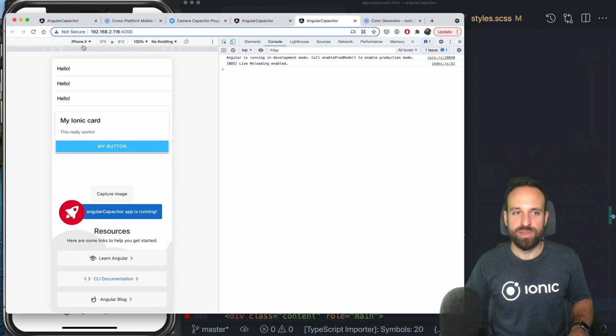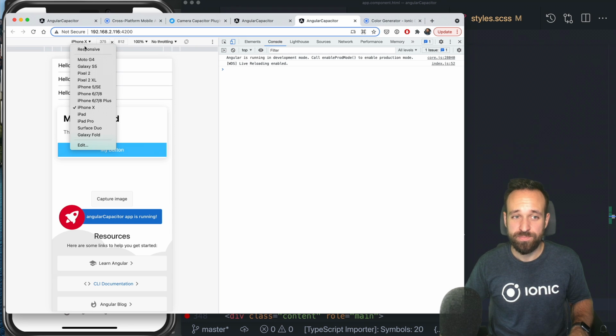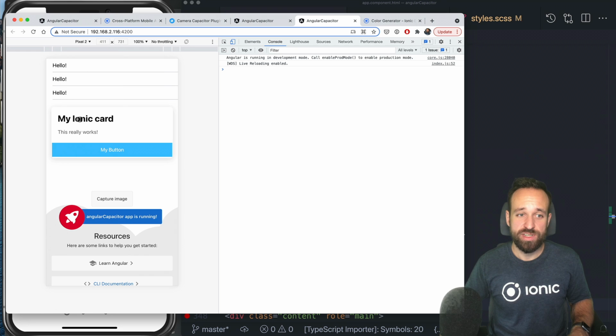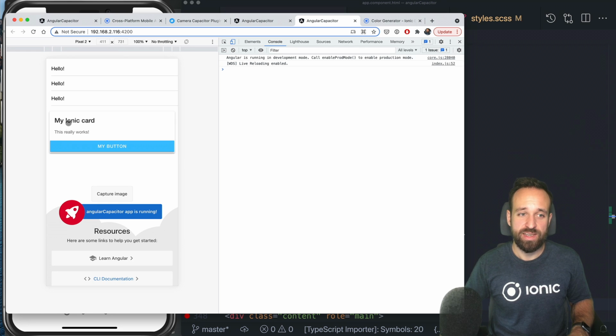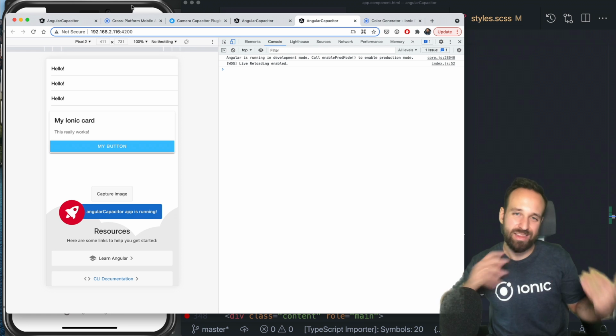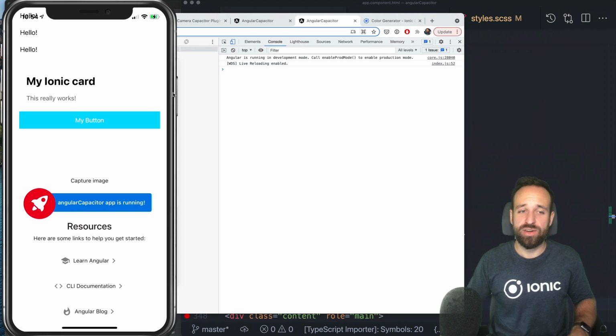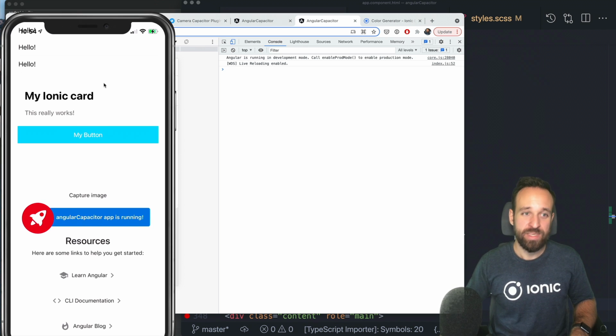Set this, for example, to iPhone, and then you're going to see the iOS styling. Set this to an Android device and refresh, and you're going to see a different card, because at the root level, Ionic will apply a special class for Material Design or iOS to the CSS, and then all components get the custom iOS or Android styling automatically, depending on which platform they run on.